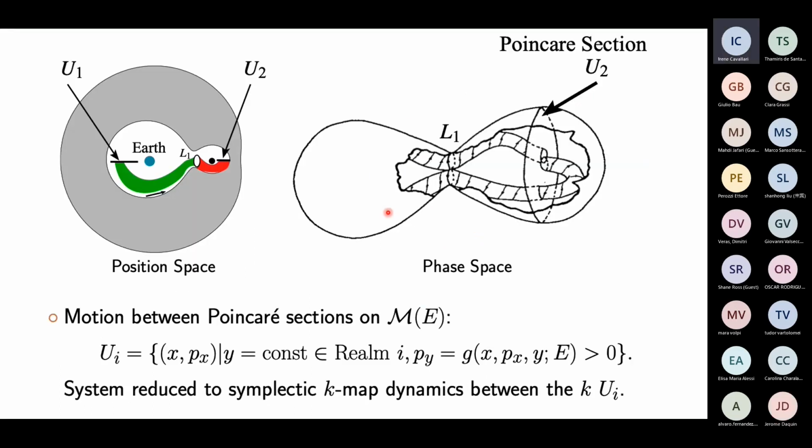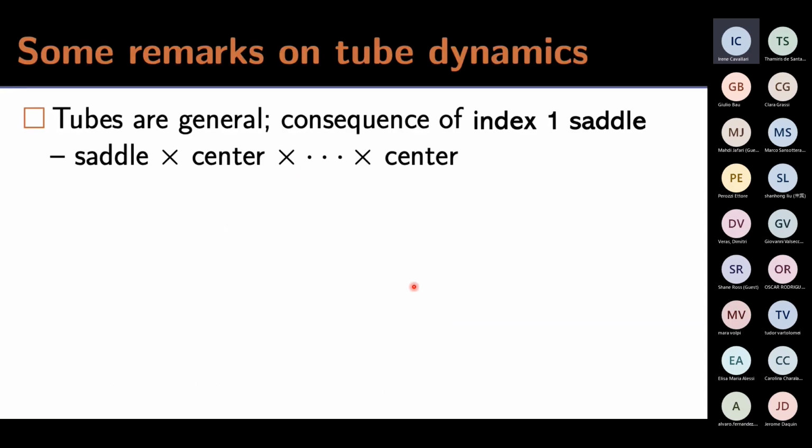And the way that we typically look at these and try to compute things related to these tubes is we take a Poincare section that's transverse to them and look at their intersections. So in this case, we've got 2 Poincare sections, U1 in the Earth region and U2 in the Moon region, and we can patch things up there if we wanted to make some interesting trajectories.